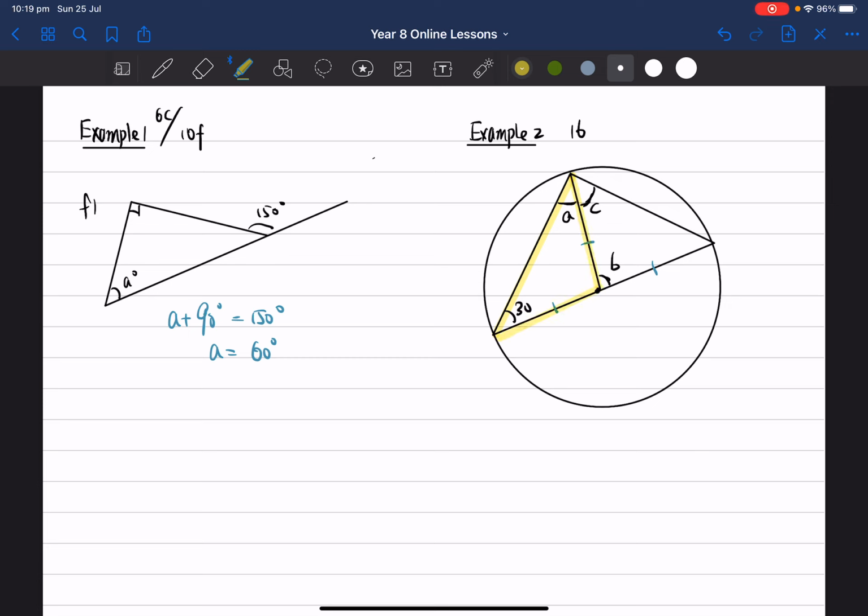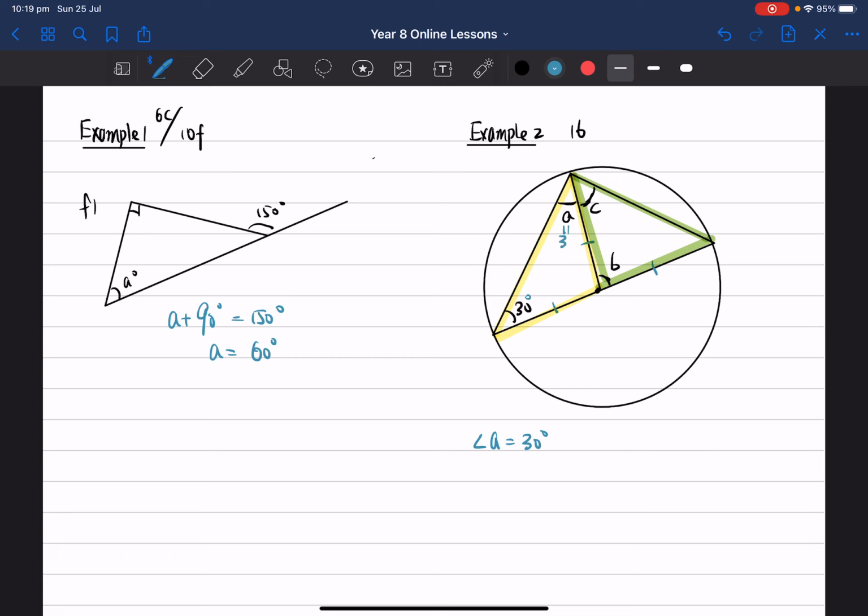If this is an isosceles triangle, then the first question is really easy. Angle A must be 30 degrees. These two angles must be equal to each other, because the base angles of an isosceles triangle are equal. Then on this side, we've got another isosceles triangle. But unfortunately, from here we can't say what angle C equals. I still don't know that answer, but that's okay.